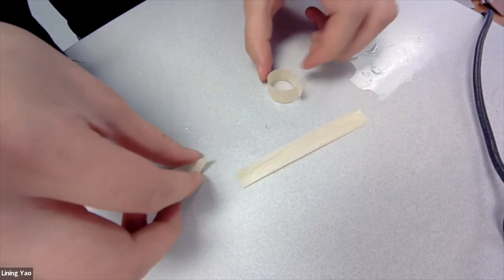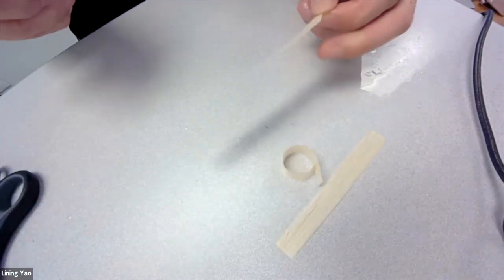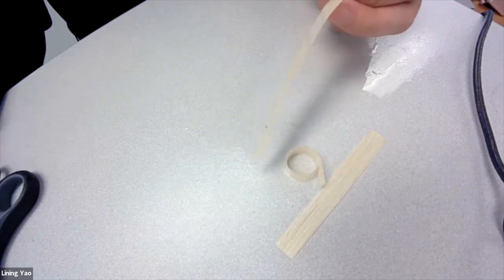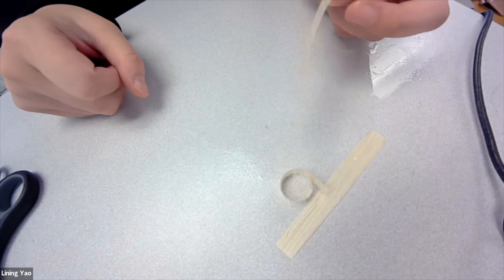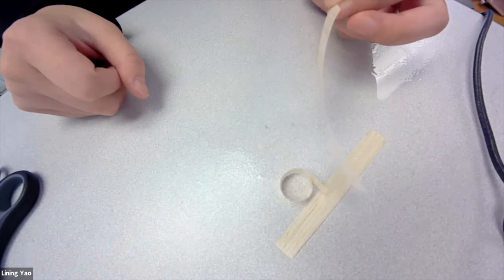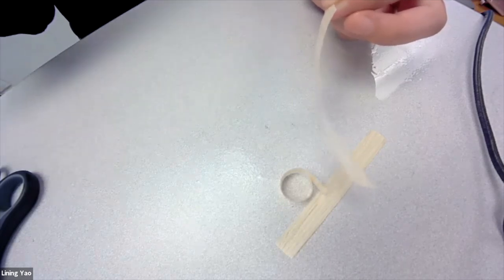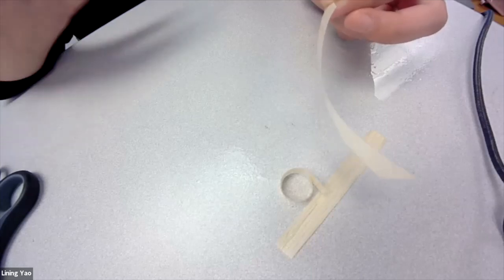And then this is getting interesting. If you cut it diagonally, just wait a little bit. You actually don't need a lot of water because again, they're extremely thin. So their response is pretty fast. As time goes, just wait for a few seconds. They will start to form kind of a 3D helix, like a coil shape. And these are all reversible.